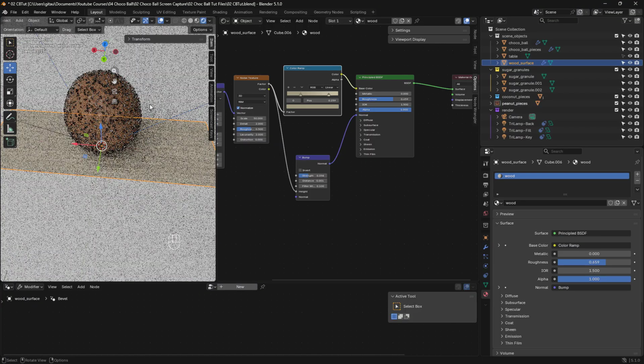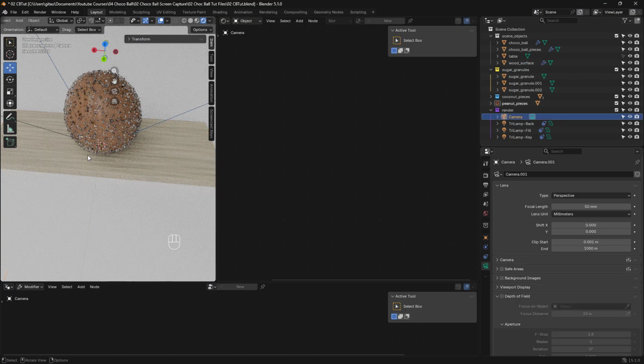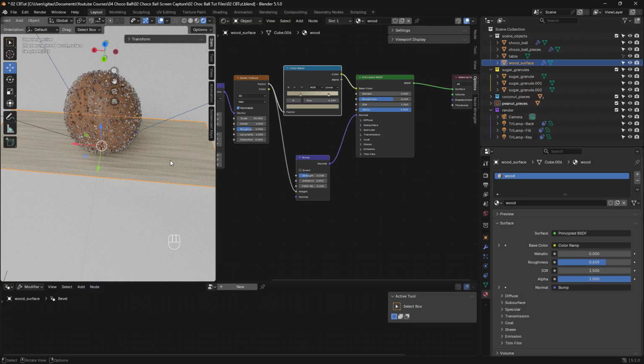Then I'd like for us to create a material for the table. So for the table, I'd like it to be like a tablecloth. So I've downloaded a PBR material for that. But from that material, I'll only use 3 of the images. I'll use one for color, one for roughness, and the other for displacement.